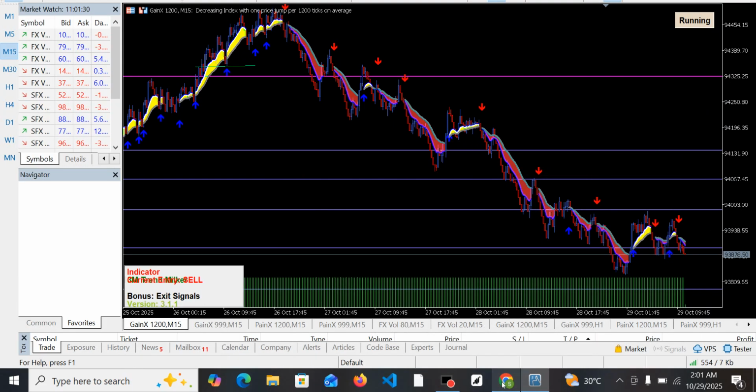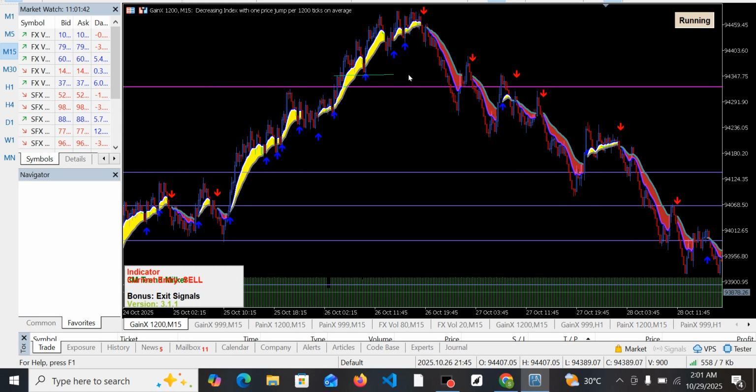So guys, quickly let's go straight into what we have right here. Just like you guys have known, I love using the trend trading strategy, and this is the reason why I love using the trend trading strategy. You can see this is the resistance zone at the top right here. This yellow color signifies that the trend is on uptrend, and the red color signifies that the trend is on downtrend. So when it was on uptrend, it was giving us the yellow color, and when it got to this resistance, it was unable to break out from there, and the indicator switched from this yellow color into a red color. And of course, at this point, all I just need to do is to follow the red arrow, which is the sell signal, and check it out right from there, guys.